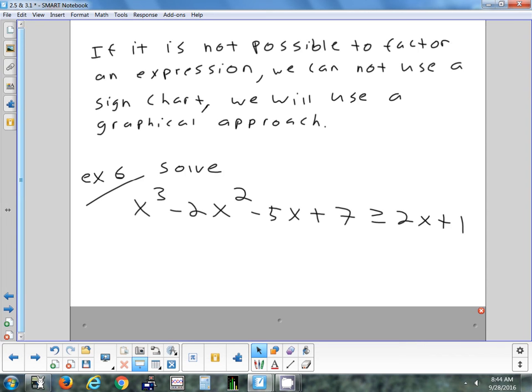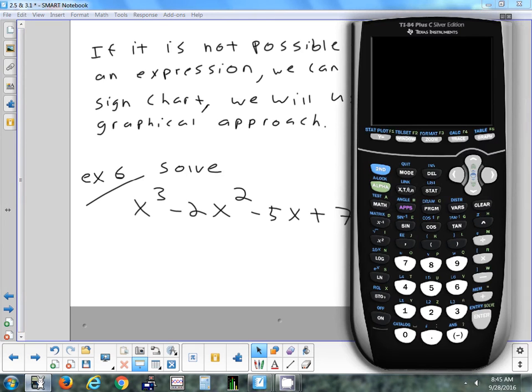Or what's the other way we could do it? If we don't want to rearrange anything. Yeah. Could you just put like the left side in y1 and the right side in y2? Yeah. And see where they are like above 0 or when they cross. Not if we do y1 and y2. We're not going to be looking for where they're above 0, because we won't be plugging in a 0. But it could be where they cross. Yeah, we'd be looking for an intersection. Okay, so we can do it either way. Okay, let's just leave it like it is. We'll do it as an intersection.